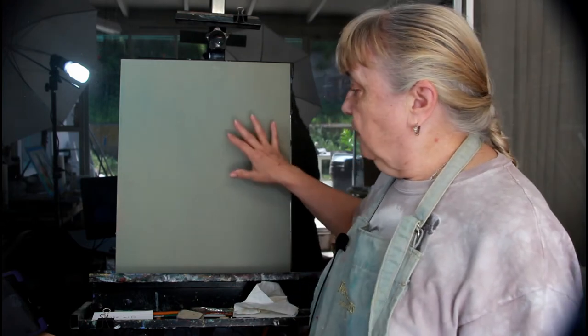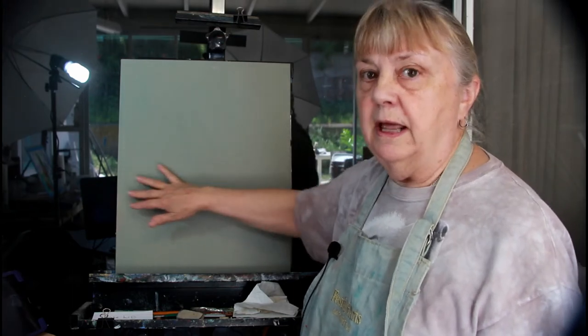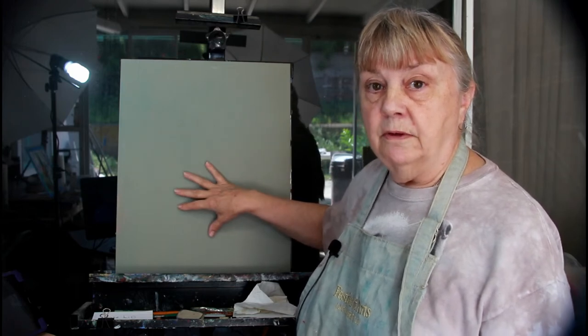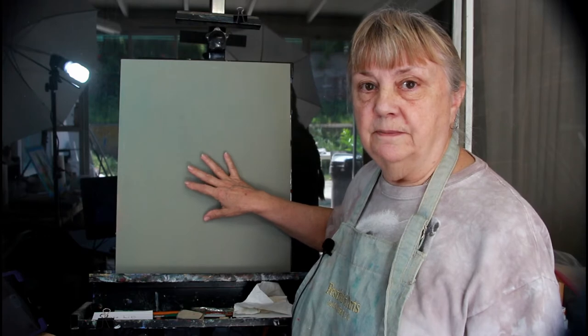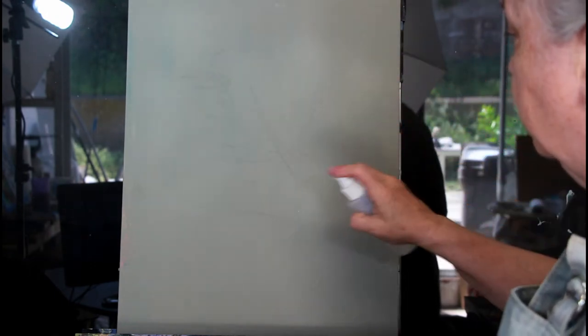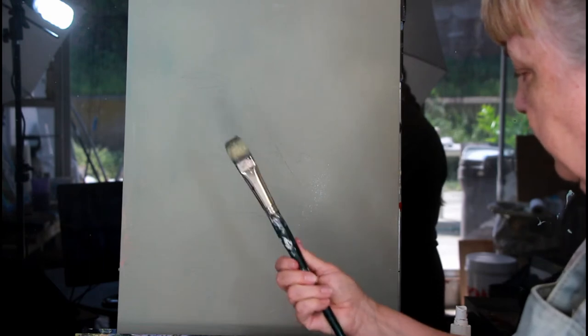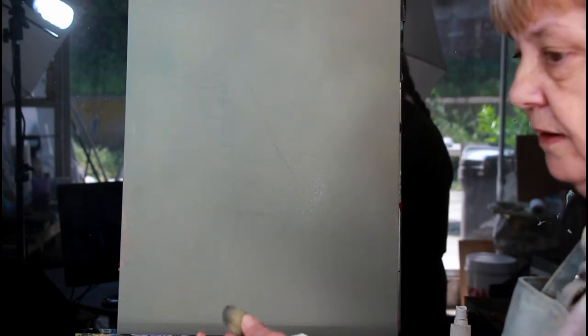When we get started, I'm not going to have any real drawing on here to begin with. I need to do the background first before I start working on the pots. I'm going to do the background, but not exactly the same way as I see it in the photograph — that's your prerogative as an artist, you get to change things. This is my number 10 flat bristle brush. I just sprayed water on my canvas and I'm going to brush mix — picking up some burnt sienna, some blue, maybe a little burnt umber.